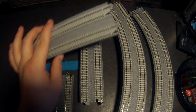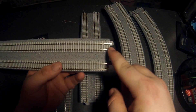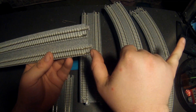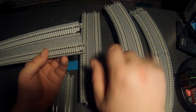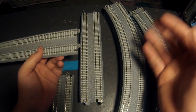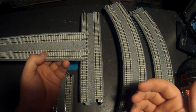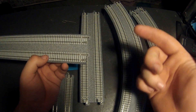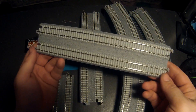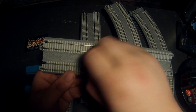Another cool thing is that if you wanted to put a switch or a turnout on there, you could actually take a Kato unitrack turnout and put it on here, along with an equal-length unitrack piece. And as long as you have the same configuration on the other side, you could have a turnout on one of the tracks — or on both if you want — opposite facing or whatever you want. The possibilities are endless, as they say. My college-level grammar is failing me at the moment.